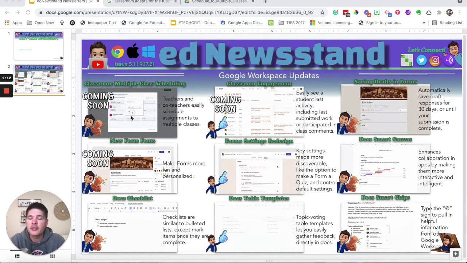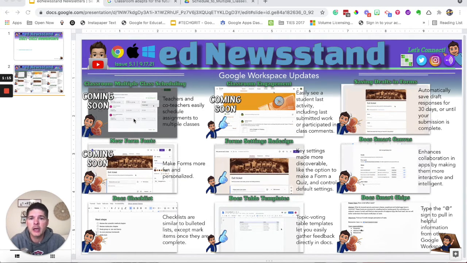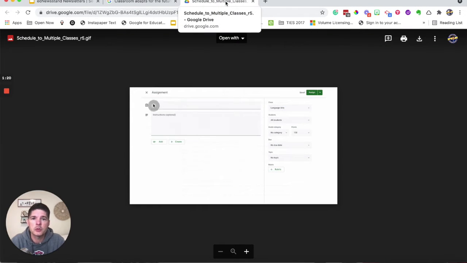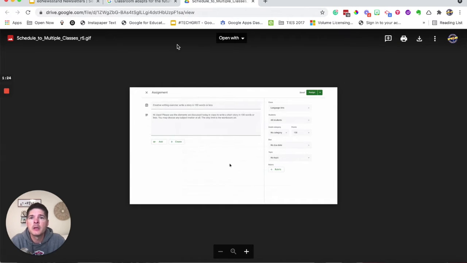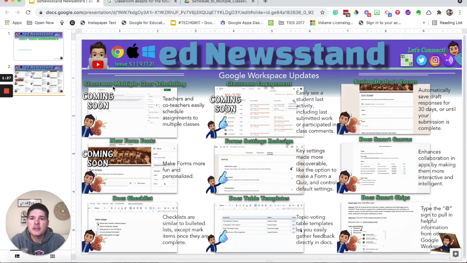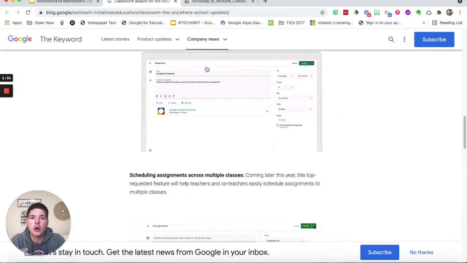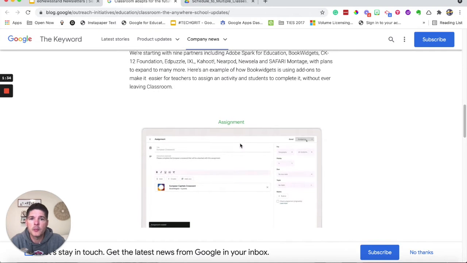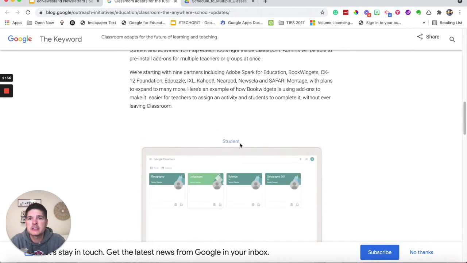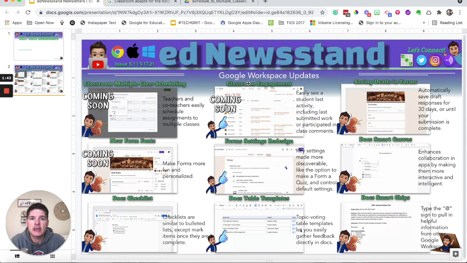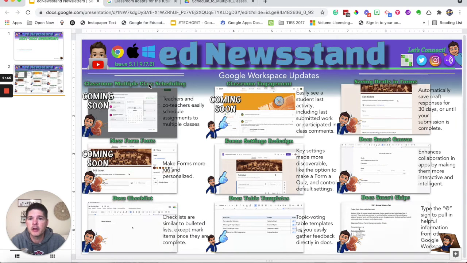And you can see here that I do have a GIF that you can look at. And if you click on the GIF, then it will open up into a larger window, which will allow you to see that a little bit easier. And you can zoom in down here at the bottom. You can also, if you click on the title of each GIF that I have available for you, it will take you to the article that will give you a little bit more in-depth information about scheduling to multiple classes. So all of the little GIFs that you see here have that available, and the headings on top of each GIF have that available as well.